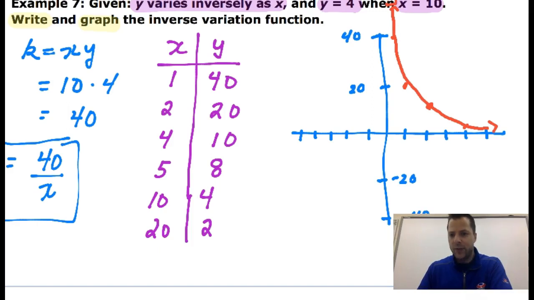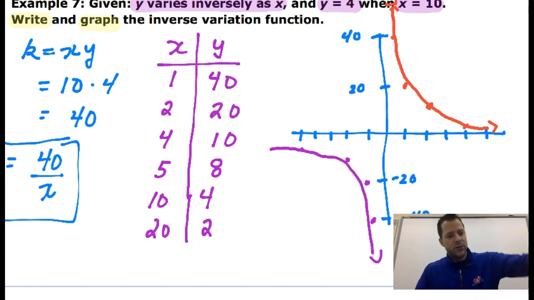We could graph that too. And we would go simply, and here's our other branch. So you have 2 and negative 20, negative 1, negative 40. So the same thing, just mirrored over here. So 2, 4, and 10, so about halfway like this. And 2, 4, 6, 8, 10, 10, and 4, maybe something like this. So there's going to be some guesswork here, if you're sketching the graph.